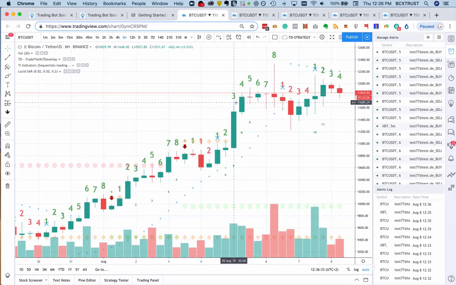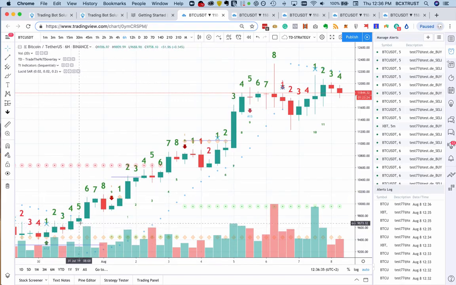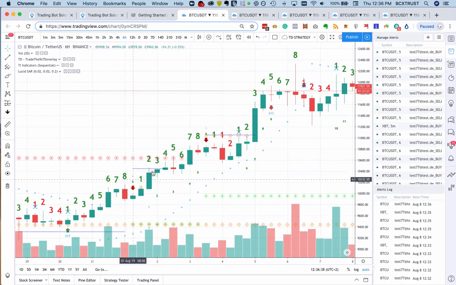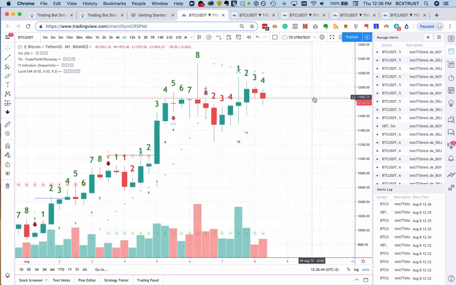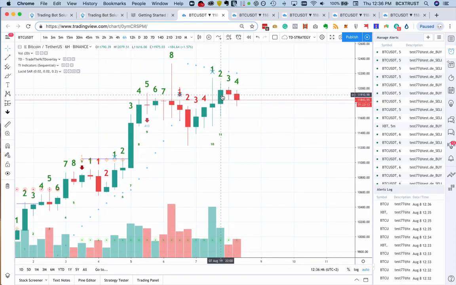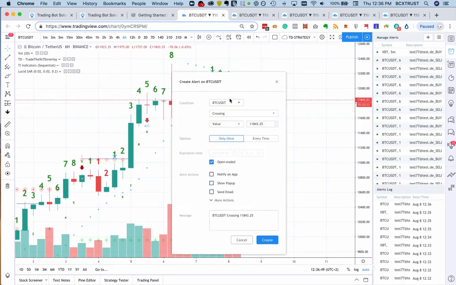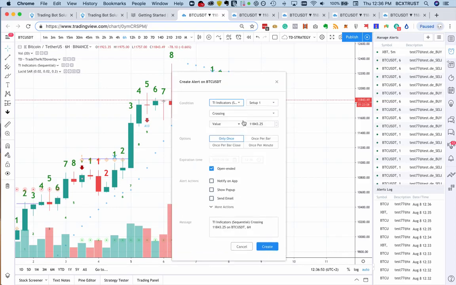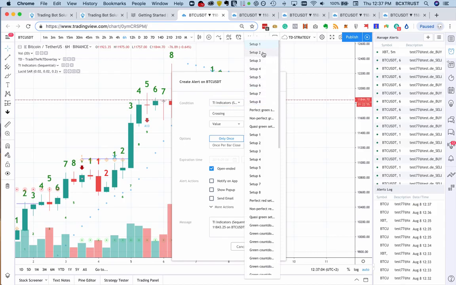And you have to see how beautiful that works. Like green 2, green 8, green 2, green 8, green 2, green 8. What do you say? It's a great indicator, really. So I go ahead now and set it up. Add alert. And I say here I want to use the TE indicator. In this case, it's called TE. It's basically TD, but it's the same. You see I have a TD and a TE here. So the green 2 is set up too.